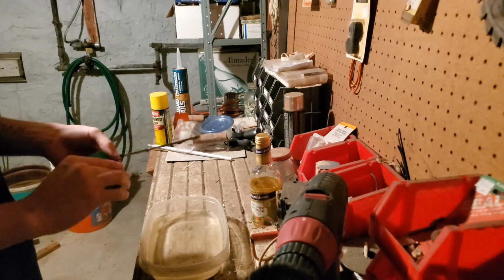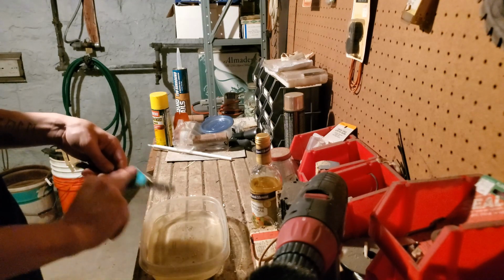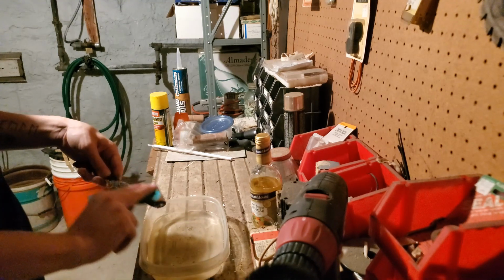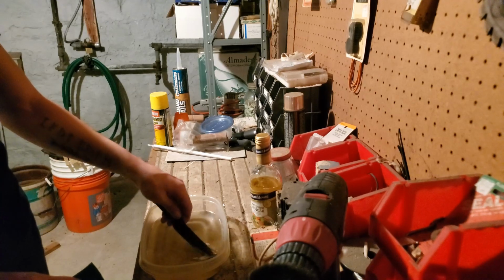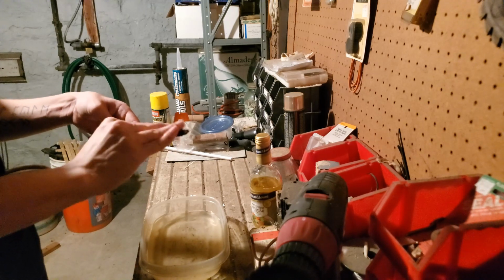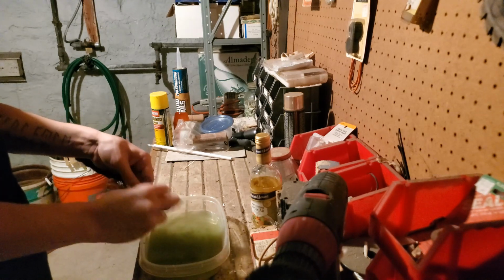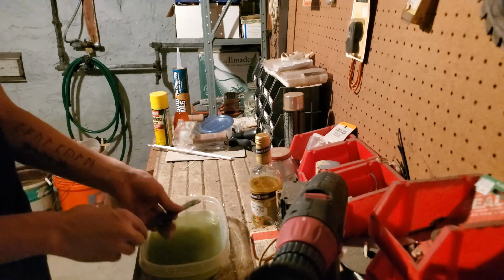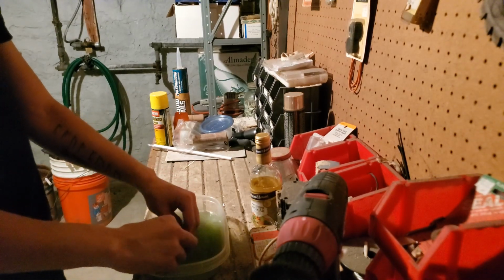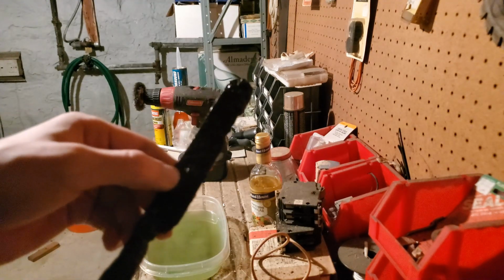After soaking the blade, I decided to hit the blade with some sandpaper since there was some tough rust sticking to the blade itself. After slowly removing most of the rust, I decided to give the blade a vinegar soak for about 24 hours.